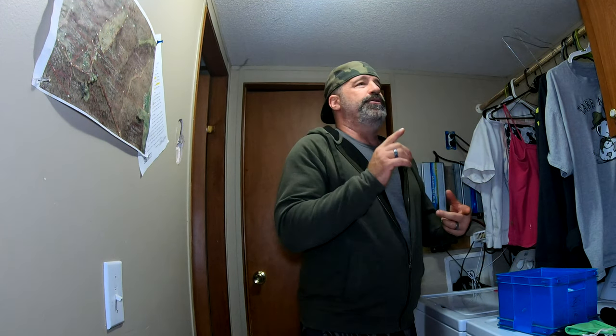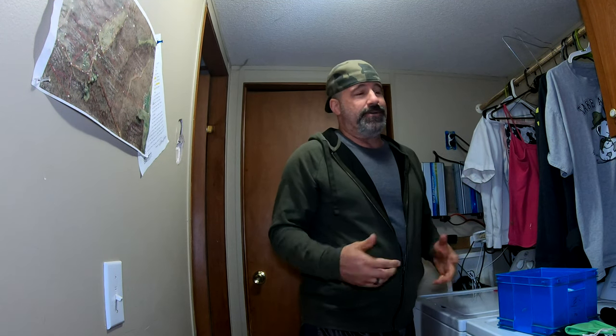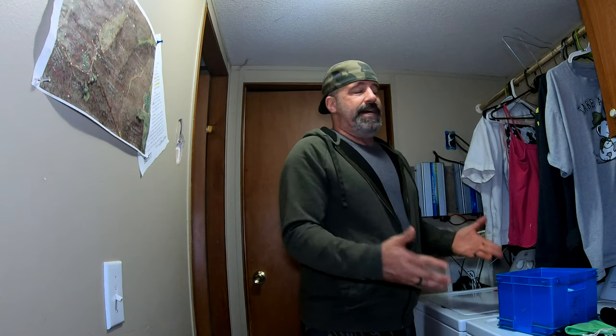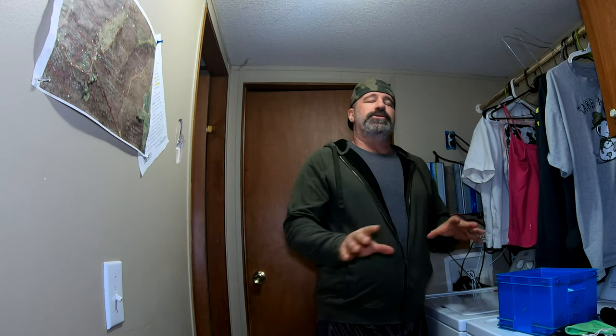Those numbers are under perfect conditions. If you have kids like us who love to overload the dryer, it's going to take two cycles to get it done — so you just doubled that cost. Or if you have a dryer starting to fail where the heat isn't as good and the element is going bad, it takes two runs to get things dry. There are multiple ways to look at this.